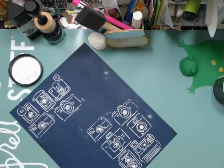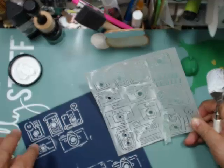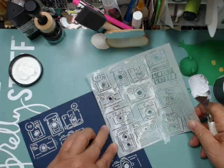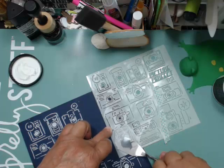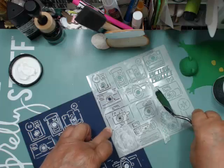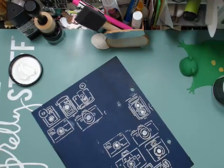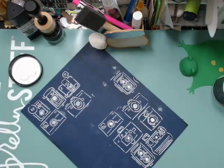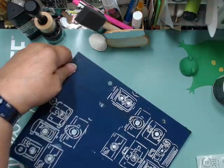There we go. I think I'm going to add one more up here, just because it's uneven there. Cute. And then we'll do something there and there. So we'll leave that over to dry.